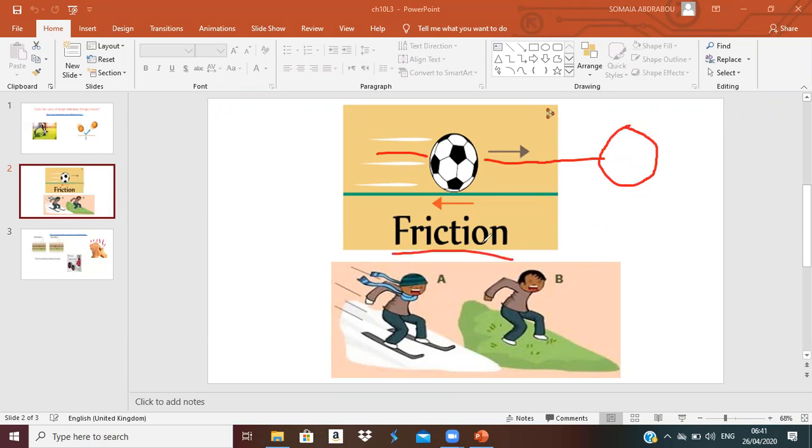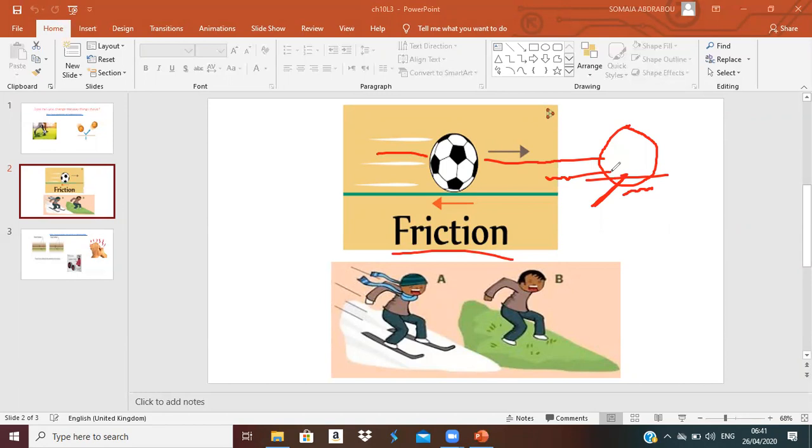Friction. Friction is the force that makes the moving object stop or just slow down. First the ball will slow down, then stop. So what is the thing that makes the ball stop or slow down? The friction.